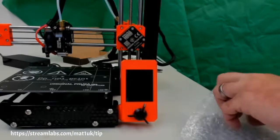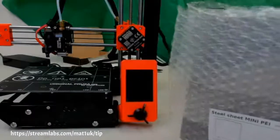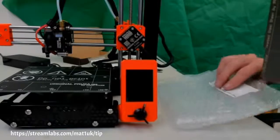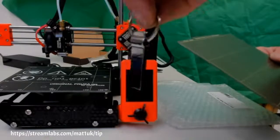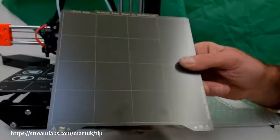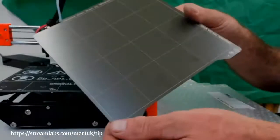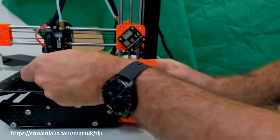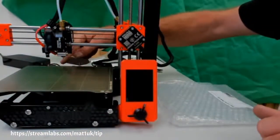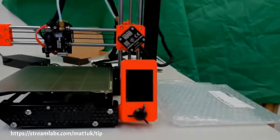So I'm now carefully taking out this spring steel sheet. Yes, Gus, updated firmware downloaded last night, well this morning, already on the stick to go on. So this is your flexible build surface. I went for the smooth rather than the powder coated, and that's going to sit onto the top of the heat plate like that, and it locates with the two little screws at the back that you probably can't see into the little notches, so we know that's right. So that is the end of the build.